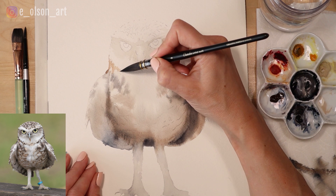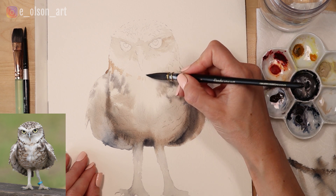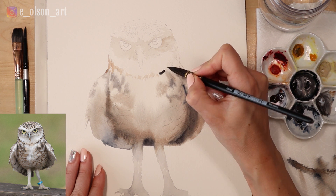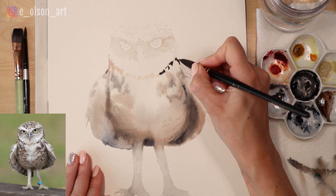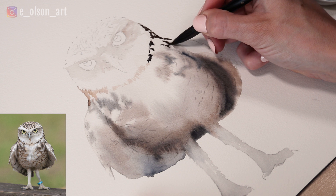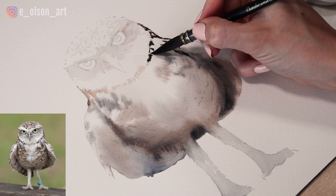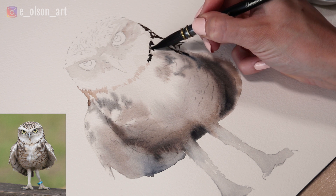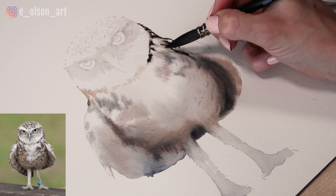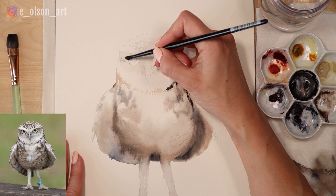I'm using a little bit of a scumbling motion with the tip of my brush so that it looks like feather detail and texture. With indigo I'm starting to paint some dark spots in the owl's feathers. Because the body is now dry, these detailed brush strokes will stay put. To soften those edges, I'm just using some water on my brush and gently scrubbing against the edges of those spots so they look more inset and blended in the feathers.